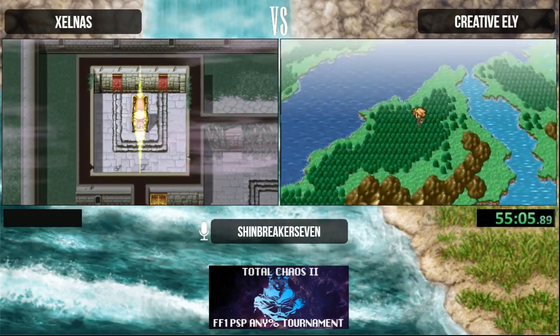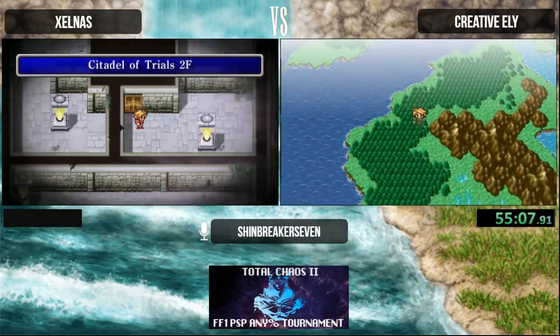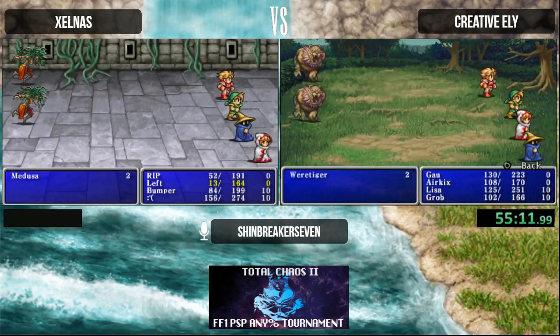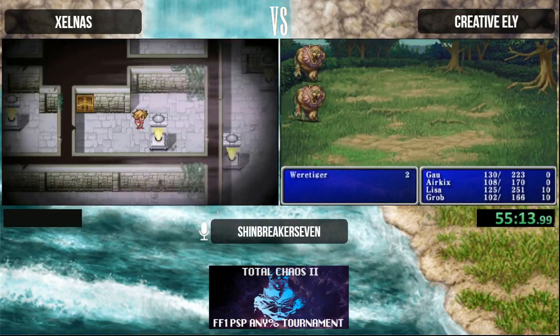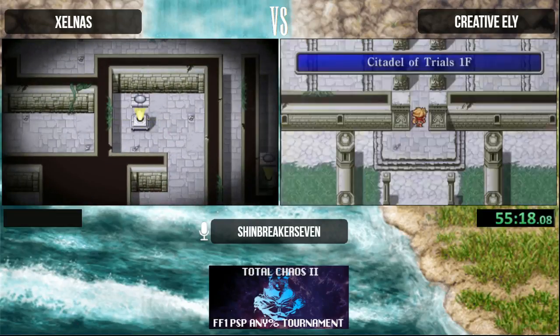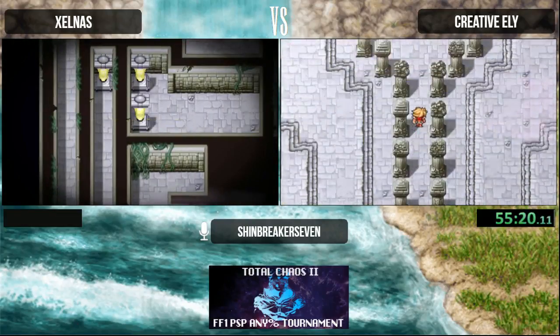So if you want to know how to get around the Citadel of Trials, because of all these teleporter mazes, it's very, very complicated. Always take the bottom teleporter. If there's an option of 2, take the bottom one. If there's an option of 4, take the bottom one. Always take the lower one.